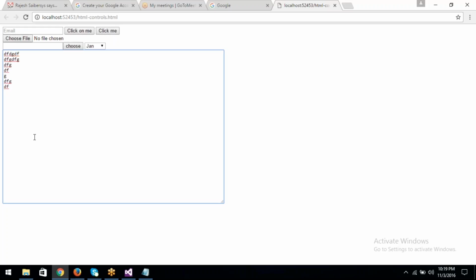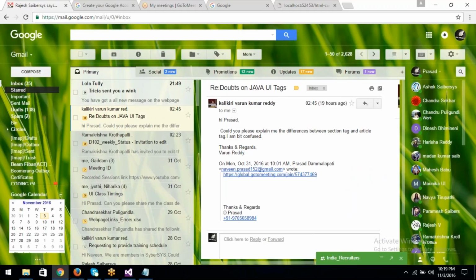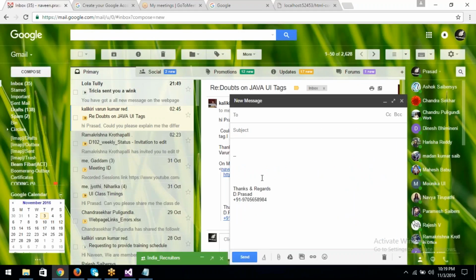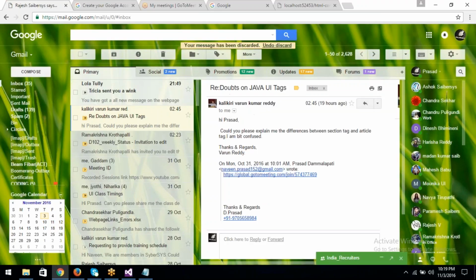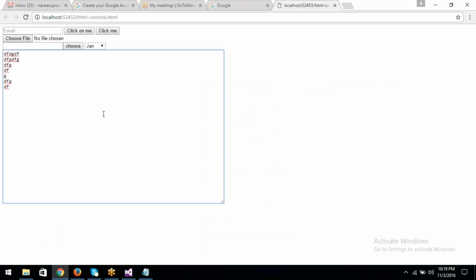This text area control is used, for example, in the compose box, in the body section, where we can enter multiple lines of content. So this is a real-time example for the text area.